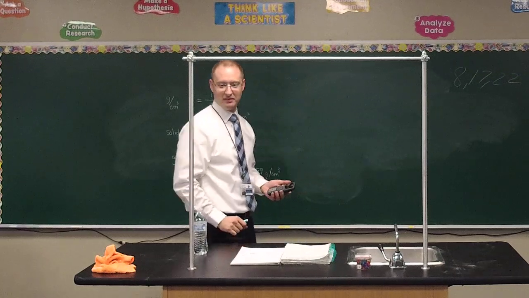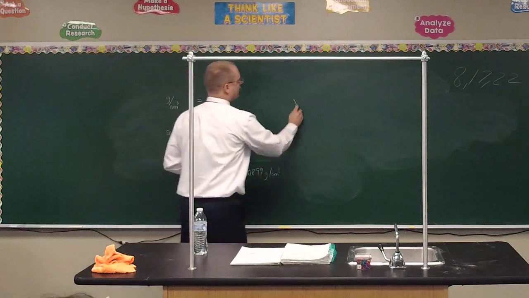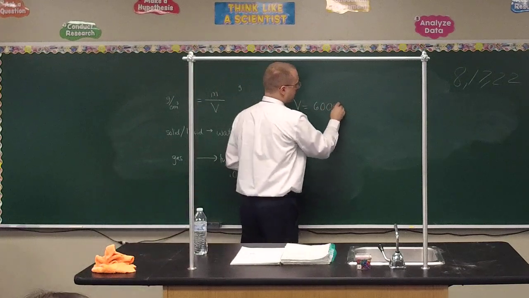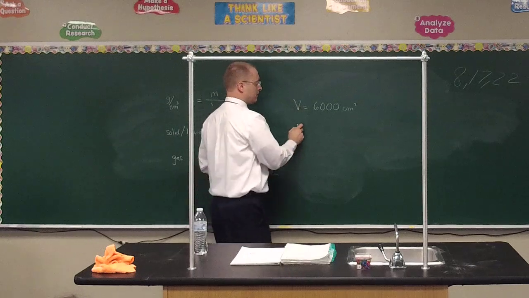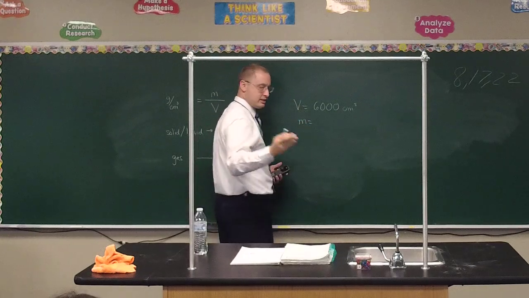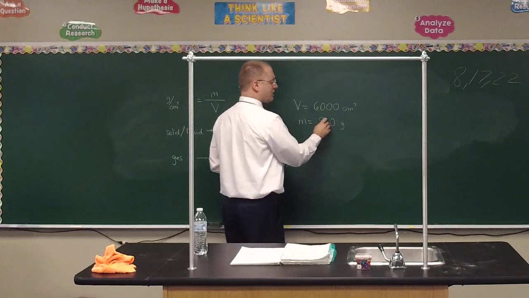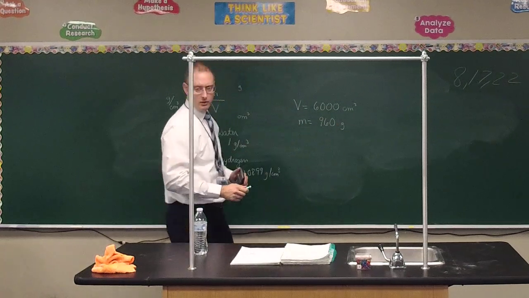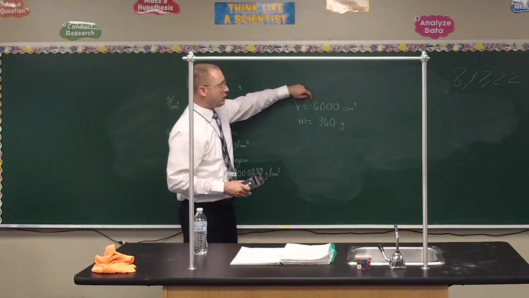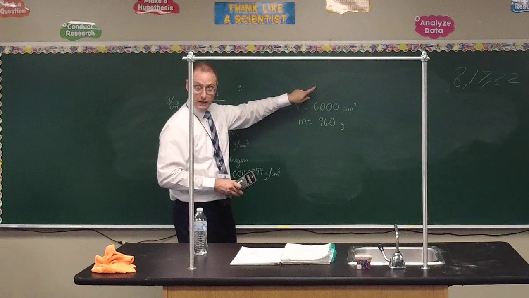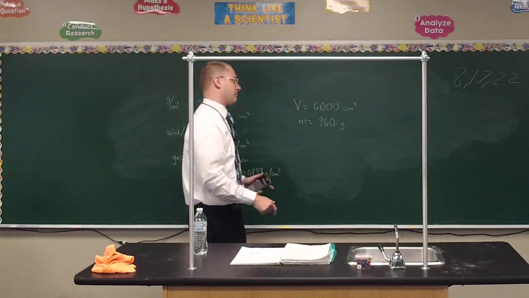And what was the volume of this block of wood? 6,000 cubic centimeters. And the other number they gave us was the mass of the block of wood, 960 grams. Was that 960 point grams or just 960 grams? Just 960. Okay, so 2 sig figs is what we're looking at. By the way, this 960 would look like 1 sig fig, correct? But this was a number we obtained from these others, so we're still going to roll with the 2 sig figs from the problem.